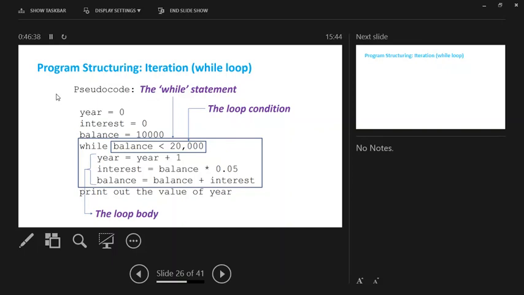What's the difference between a while loop and a do while loop? What's the minimum number of times of execution of the body of a while loop as opposed to a do while loop? Minimum number of executions of a while loop is what? 0. You use a while loop if you know you want to repeat something 0 or more times. A do while loop is like an upside down while, and it has how many executions as a minimum? 1. When do you use a do while loop then? If you know you're going to do something at least once.